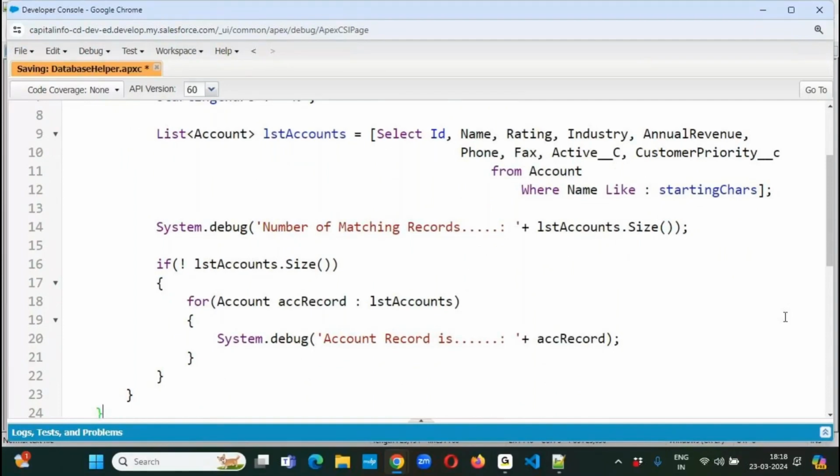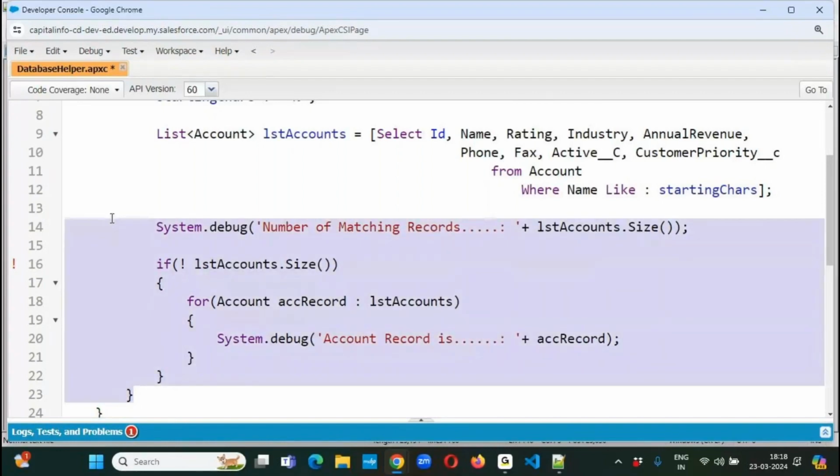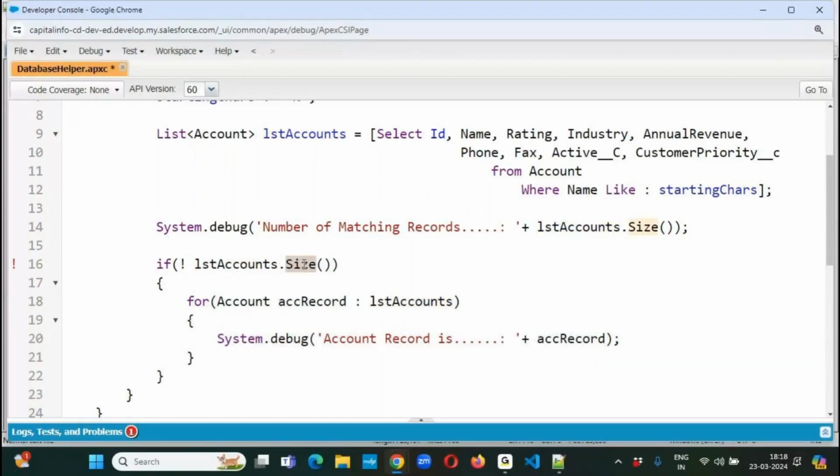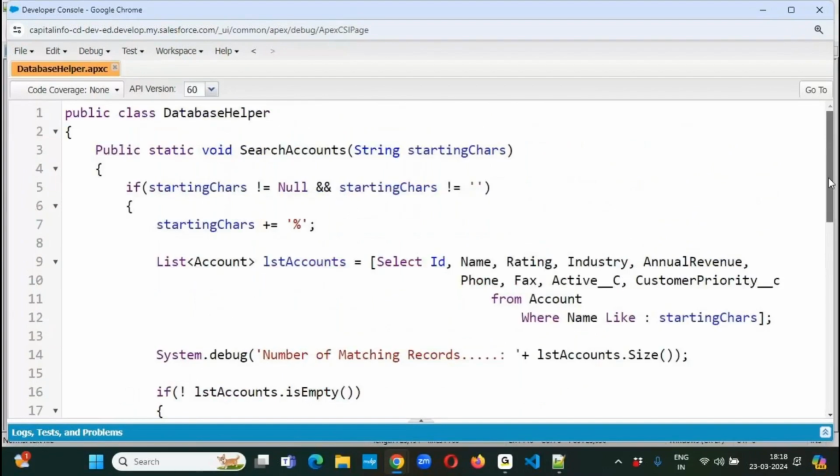Okay. Clear? Displaying these records is the same, no change over here. But the only difference is forming this query. If the collection is not empty, then we are collecting each and every record. We can represent the record value on my debug line. Now, let me invoke this method.